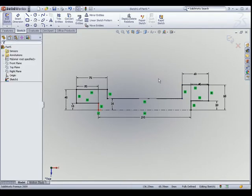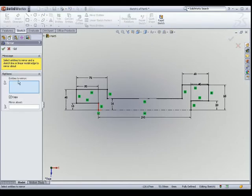What we have done here is we have sketched half of the sketch. Now, let us use this command in the sketch tools called the mirror entities to copy this entire black sketch across the center line that we have created earlier. So just click on mirror entities. In the blue box here, this is where we will select the lines that we want to mirror. So let me select all these lines. And for the next portion, under mirror about, we will select the center line as our mirror line.